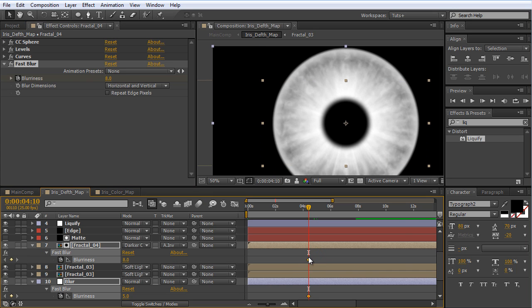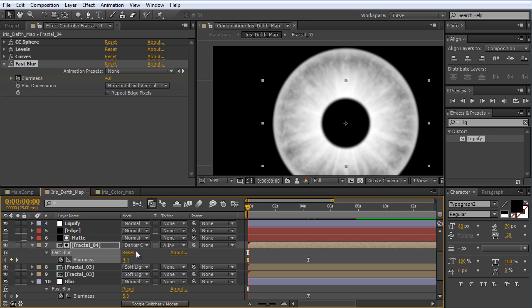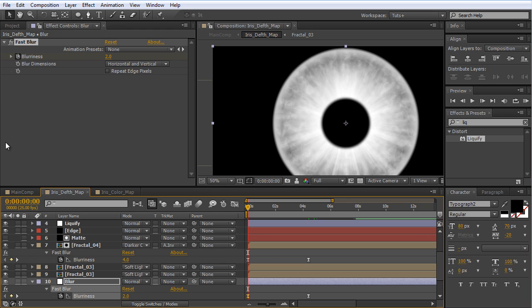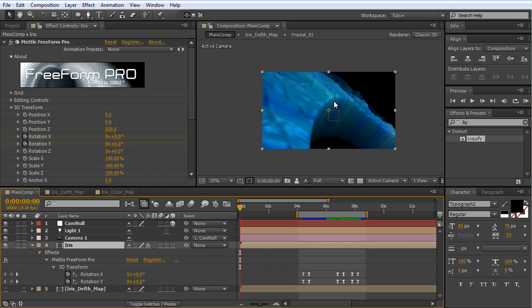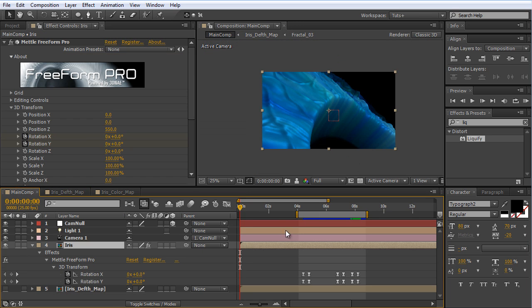And we'll mark them both, right click, keyframe assistant, easy ease or F9 on the keyboard. And at the beginning of our comp, I would like it to be half that amount. So 4 for the factor 4, and let's say even 2 for the fast blur. And that means that at this point, everything is a bit more sharp. I think that's just about it for the iris and pupil.